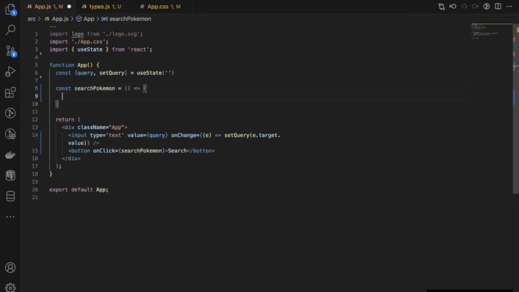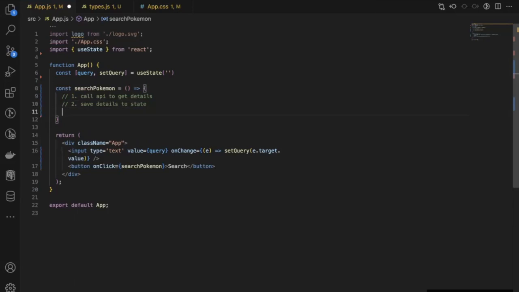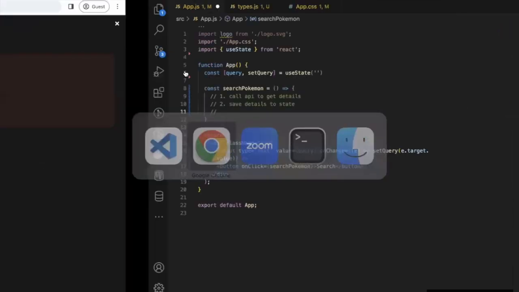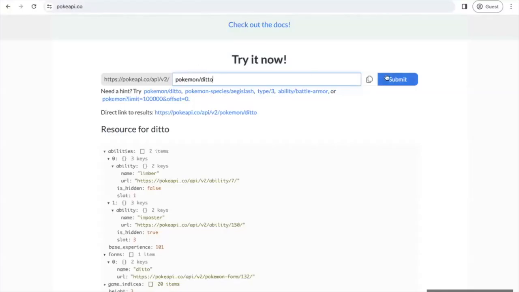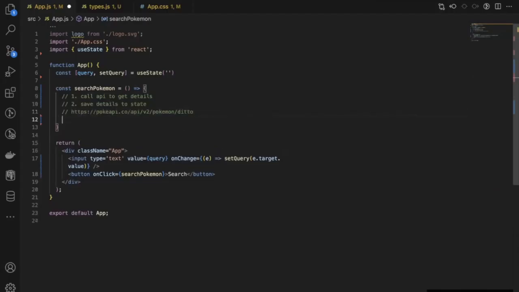Now this function should do two things. One, call API to get details. And two, save details to state. Okay. So first let's grab the API endpoint that we are going to call, this one. Now let's begin.